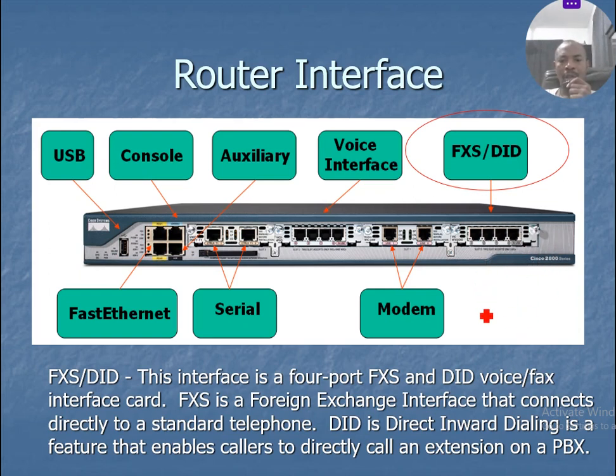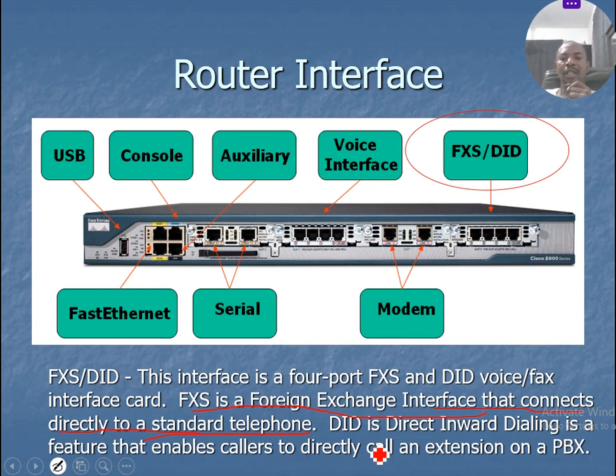It has 4 ports. Okay, now we have what we call the FXS and DID, voice and fax. These ones are for voice and for fax interface card. Now the FXS is a foreign exchange interface that connects directly to a standard telephone. That's what this foreign exchange interface, FXS, represents, what it stands for, and what it's used for.